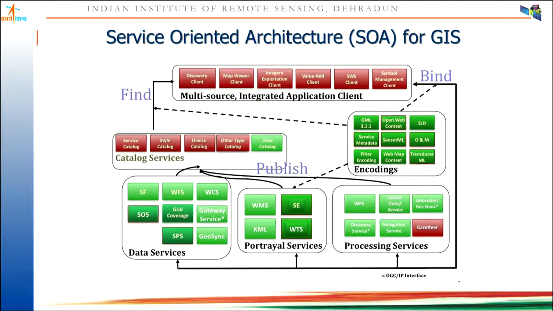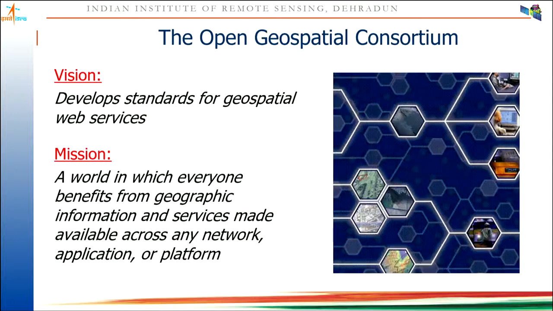In GIS, we have a very well-structured SOA architecture for geospatial data. It is published by the Open Geospatial Consortium. Since time is not permitting, I will not go into detail, but here you have to understand the raster data, vector data, and then data processing. So web processing and web data services, these standards are available. You can publish your data as XML-based services or as an API, and in the same way you can also publish your processes, algorithms or geocomputation techniques as web processing services.